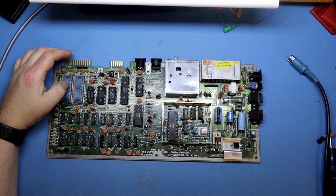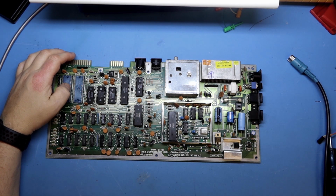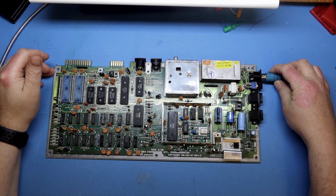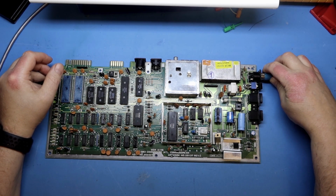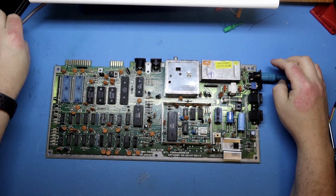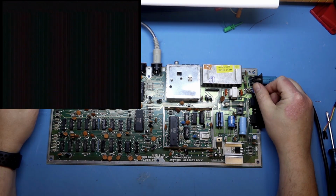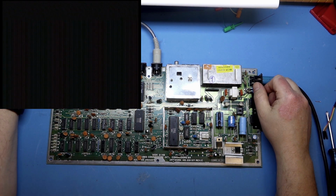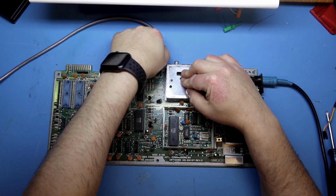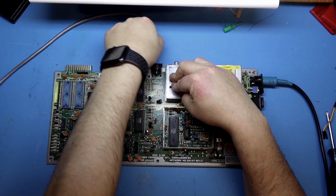The board should give a picture even though the 6526s are missing, and I can put in some new 6526s if that's the case. But I do think I will just try to power this on and see what's happening. This just gives out a black picture, nothing more.